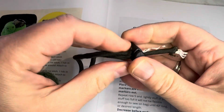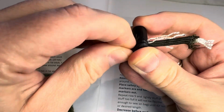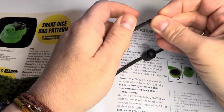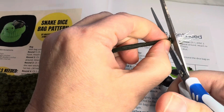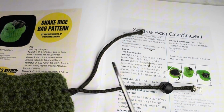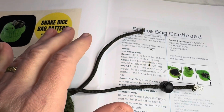All right, I got one through. The other one is being a little stubborn. If I need to, I'll go off camera here and try it off camera. If you start getting really yucky ends like that, you can always cut the end and try again. So I'm going to finagle my other one in and then come back.